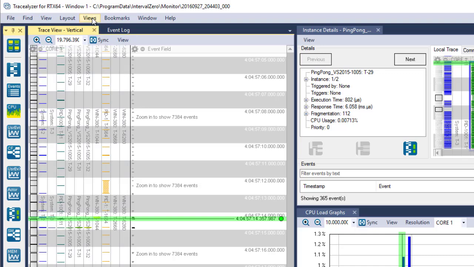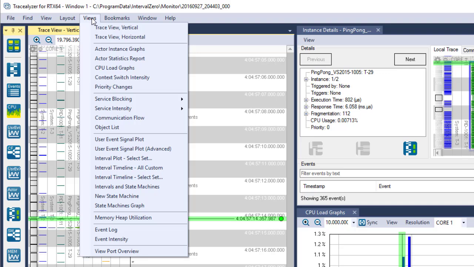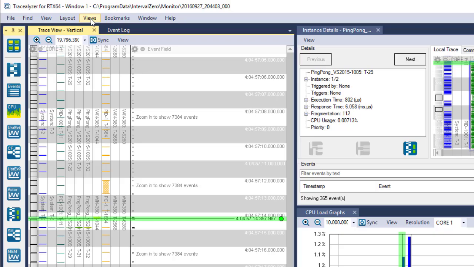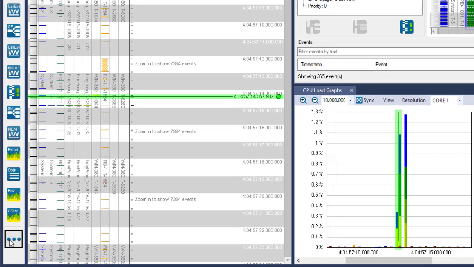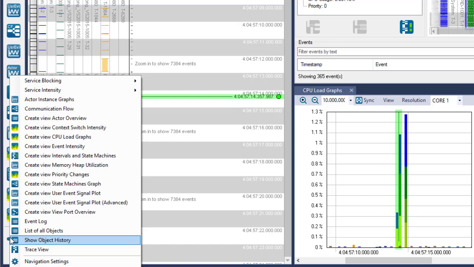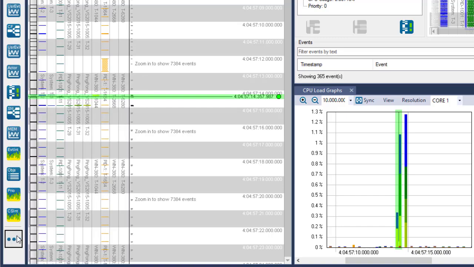Tracealyzer provides more than 30 interlinked views of application behavior, including scheduling and timing, interrupts, and interactions between threads and user events generated from your application. Tracealyzer can be used side by side with traditional debugging tools and complements the debugger view with a higher-level perspective, which is ideal for understanding more complex errors such as race conditions that cannot be analyzed through a typical debugging session. You can access the most frequently used views from the navigation bar, the vertical icon bar located at the left edge of the Tracealyzer UI by default.